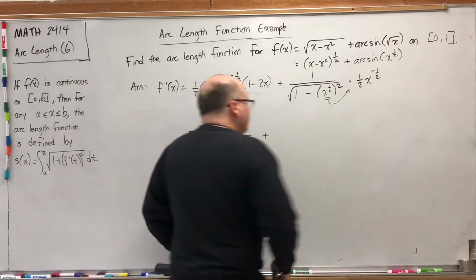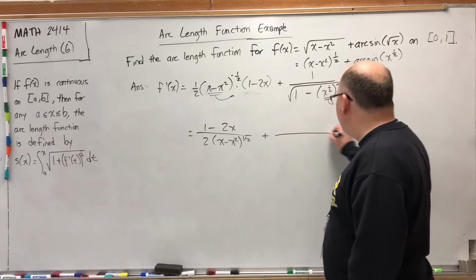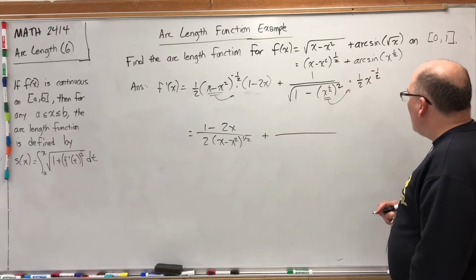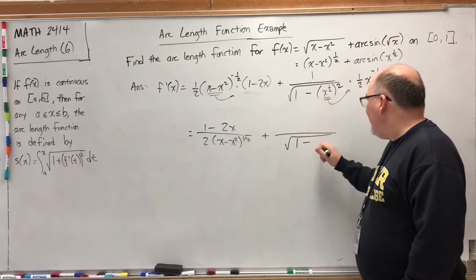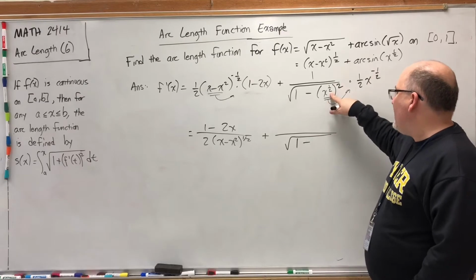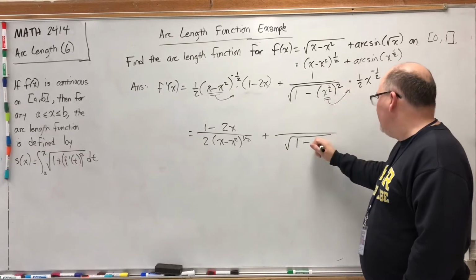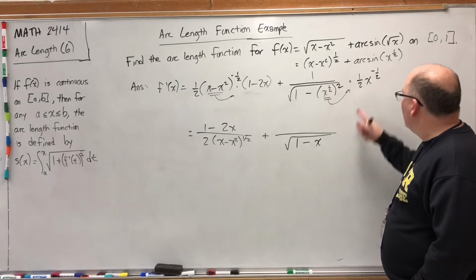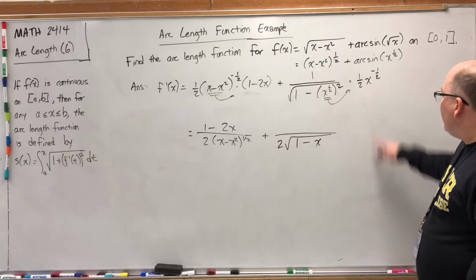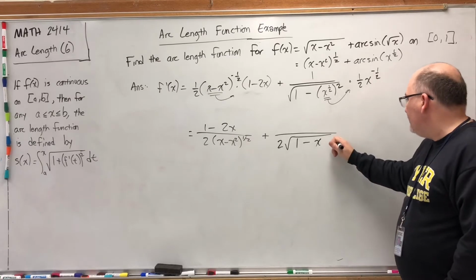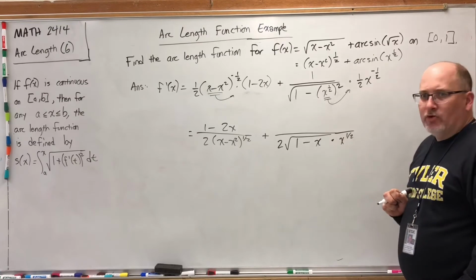Plus, same thing over here. We got fractions all over the place, so let's make one big fraction and see where everything goes. This square root is already in the denominator, 1 minus, and inside the square root we have x to the 1/2 to the second. So we can multiply the exponents. 1/2 times 2 is just 1. So that cleaned up nicely. The 1/2 has a 2 in the denominator. And then the x to the negative 1/2 would put the x to the 1/2 in the denominator. There's nothing left in the numerator, so it's a 1.